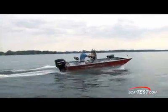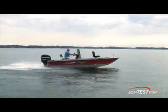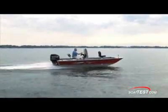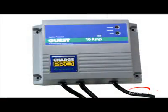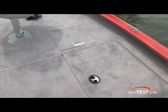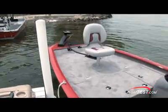SmokerCraft uses durable .100 gauge aluminum for both the bottom and the sides of this model. While she sports just about everything you need to get into the hunt for bass, there are a few options that you can add, such as a gas 5x5 or 10x10 battery onboard charger. Carpeting carries a 5-year warranty and the hull carries a 10-year warranty, helping ensure years of worry-free fishing.